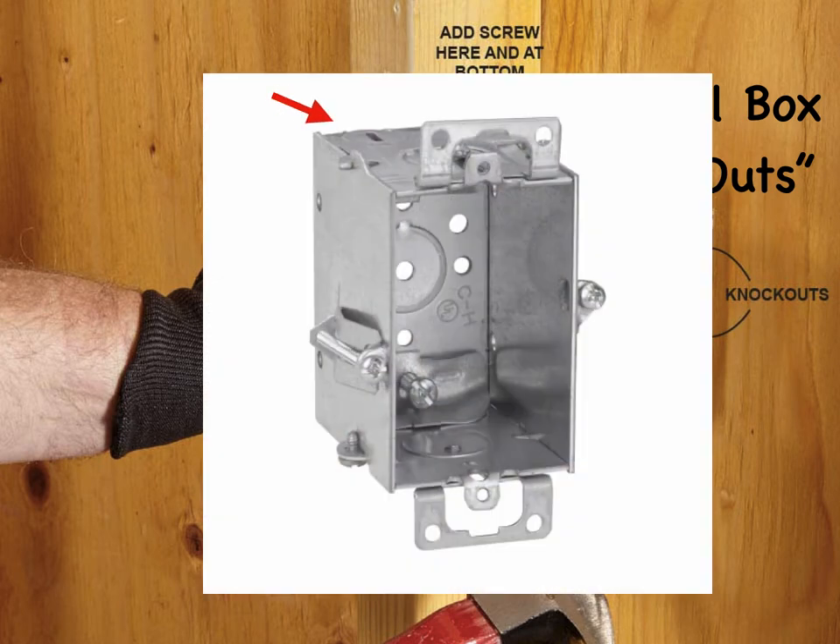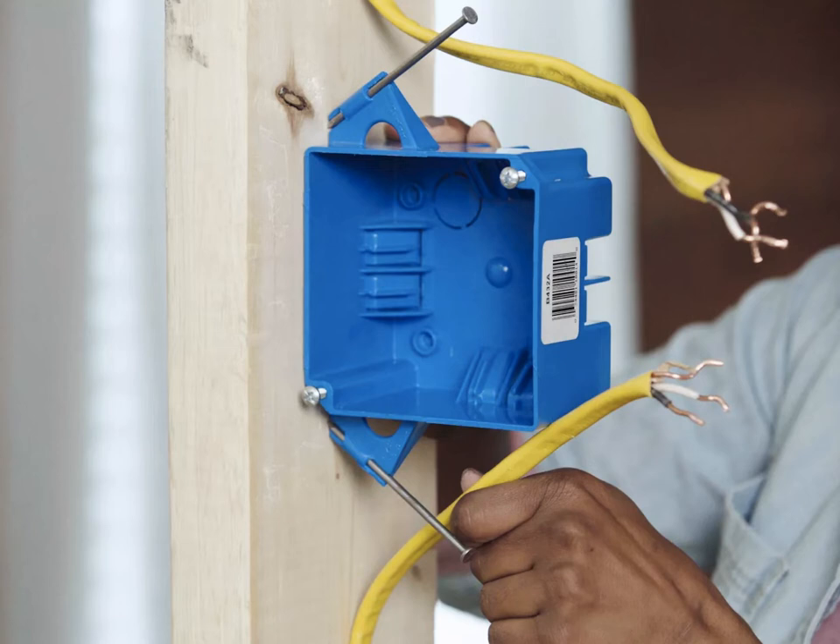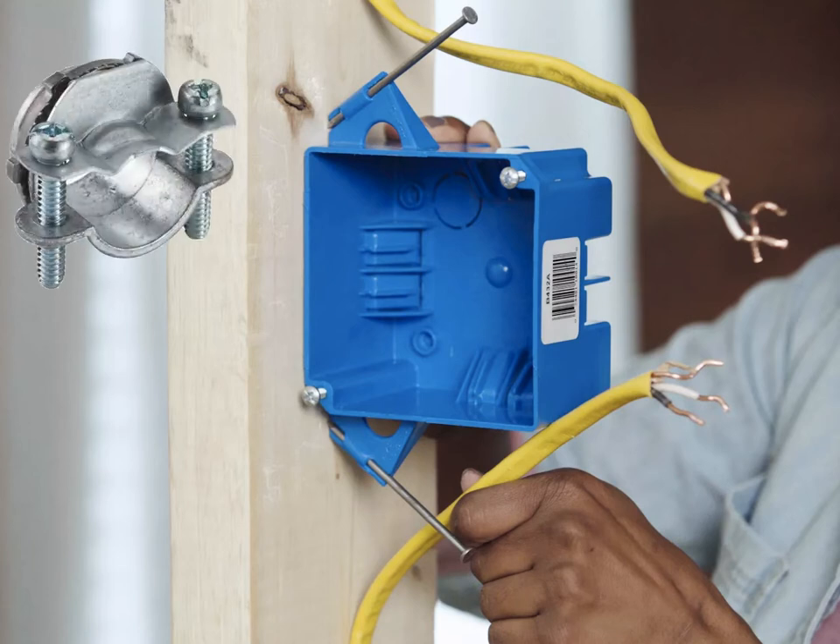Some switch boxes have slots in the knockouts for easy removal using a slotted screwdriver, and usually have built-in clamps for securing the cable once entering the knockout location. When installing cables to junction boxes, separate the circuit wires at the existing splice and loosen the cables as needed to make room for the new junction box. Anchor the box to the framing or other support structure with screws or nails driven through the factory-made holes in the back or side of the box. Install a cable clamp for each cable as needed. Standard plastic electrical boxes do not have knockouts and contain internal cable clamps. Metal boxes usually have internal clamps; if yours does not, install a locknut-type clamp for each cable.